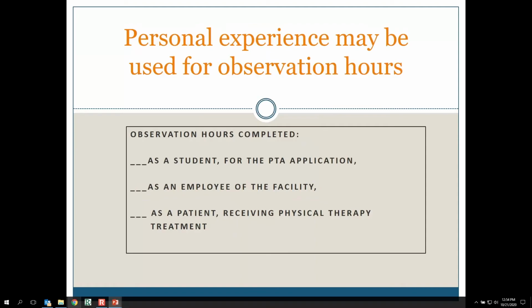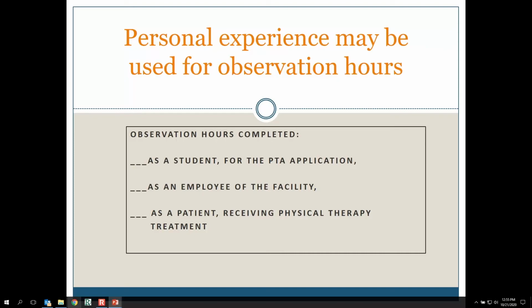We do accept personal experience as observation hours. So you can be an employee, but we're still only going to look at 5 hours. Even if you have 1,000 hours, it's not going to benefit you anymore versus someone that has 5 hours. It's all the same. You can use it as a patient. So if you've been a patient in a therapy clinic, you can use the time there. Just make sure that it's verifiable.